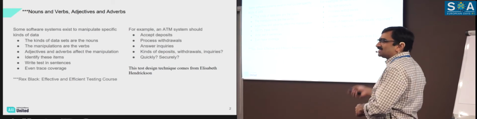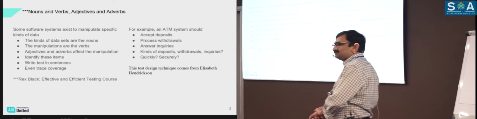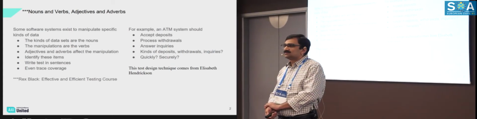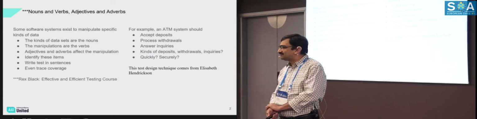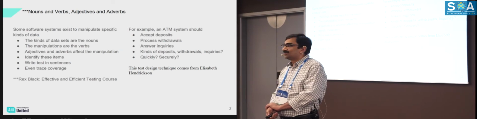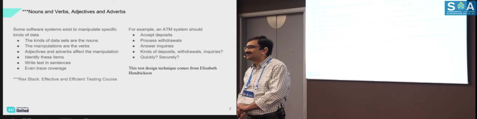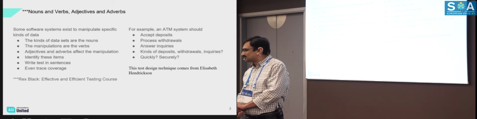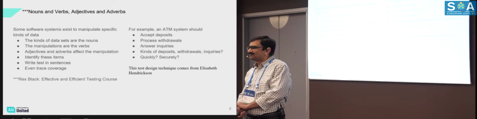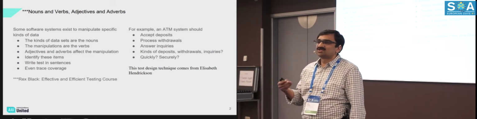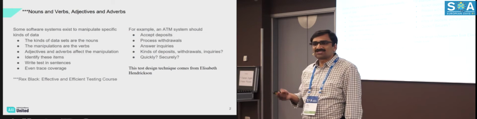What do you think are problems in this approach? How many of you are agile? What kind of requirements do you have? None. Okay, the developers say we are agile, we don't do documentation, right? User stories? Yeah, some. How many sentences? Let's say 10 sentences. How many nouns can you really find out from those 10 sentences?